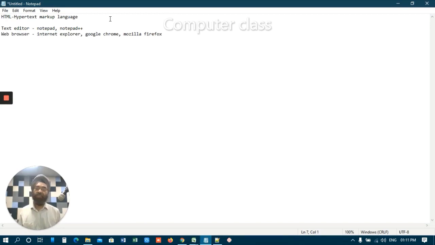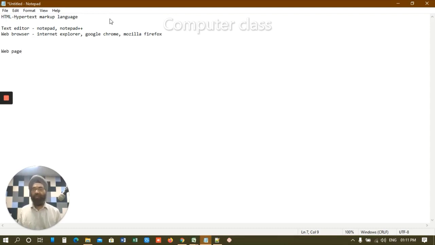Just as you have a notebook and you have pages in that, in a similar fashion, you have a website which acts like a notebook, and it contains pages which we call web pages. Web pages are pages of a website as a whole. So if you combine web pages together, you get a website. So what we are going to do today is build up a web page which we can later on use in a website.